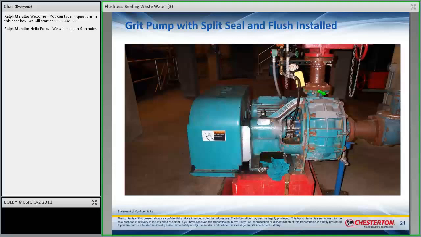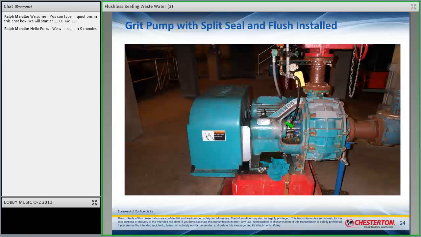So in this particular case, and it was interesting, this happens to be a Chesterton 221 first generation split seal. And that is an Owenco grit pump, and so they are flushing that seal, right? The interesting thing about the split seal is it mounts completely outside of the seal chamber. So what it allows you to do is to mount a close tolerance restriction bushing for the length of the chamber, right? Remember we saw earlier how a restriction bushing length would affect the amount of flow going into the pump. Absolutely. So the beauty of the split seal is it gives you that space to do that, because it mounts externally.